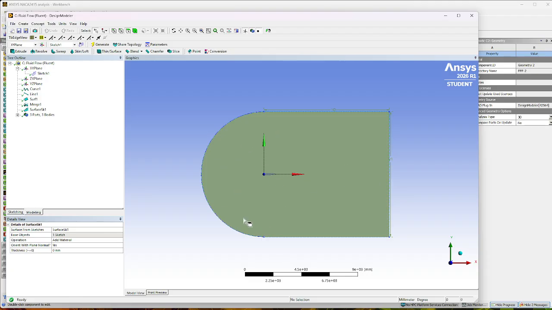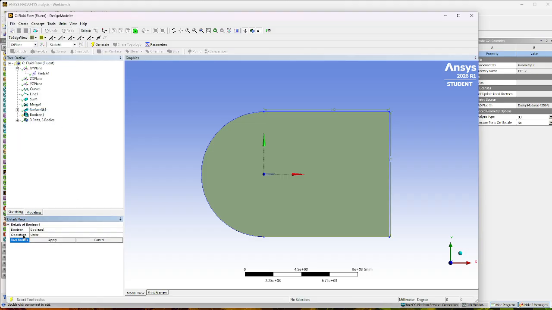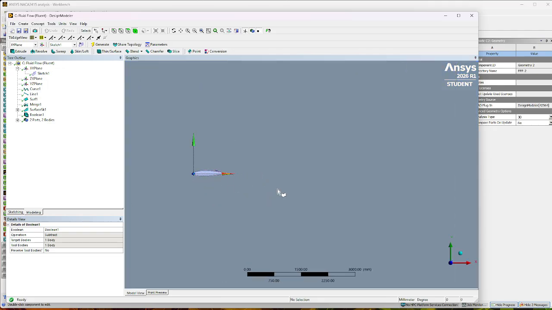That's not gonna do. So we need to subtract one surface from the other. And the way we do that is up here, we create a Boolean right here. And then instead of operation unite, we're gonna do operation subtract. And so for target bodies, we're gonna click on the big face here. We're gonna click apply, and then for tool bodies, we're gonna click down at the bottom left here. You're gonna click on this, and it's gonna highlight the airfoil surface. You're gonna click apply, and then click generate up here, and there we go. So now it cut out the section where the airfoil was, which is great.